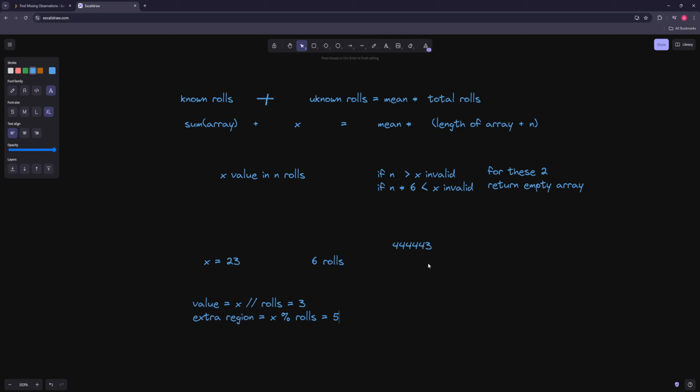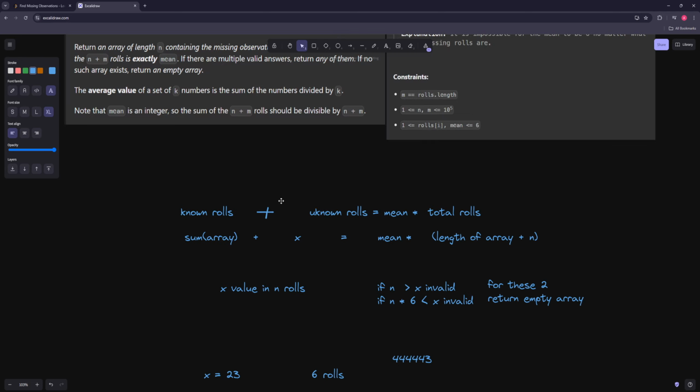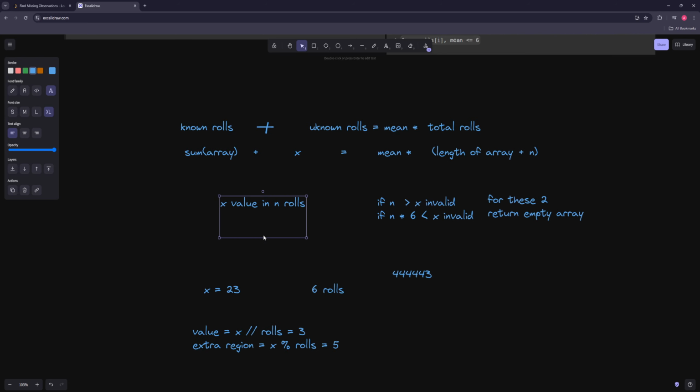So hopefully that makes sense. And this is how you do all these calculations. We first calculate our unknown rolls because we have these 3 variables. Once we calculate our unknown rolls, we know exactly what our unknown roll total needs to be. Then we can figure out, can we even get it? And if we can get it, then it's going to be this thing. So this is the unknown roll total, and this is how many rolls you have. These are the 2 things you need.